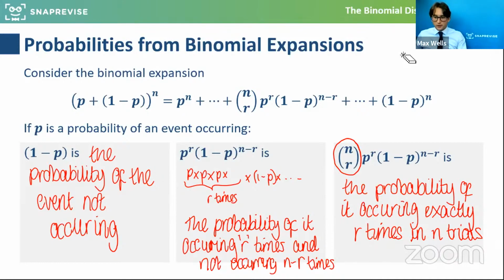You know that there'll be so many wins and so many losses, and you times the probabilities together. But what this bit does is it tells you how many actual combinations you could have of that. So you could win, win, win, lose, or win, lose, win, win. But ultimately the same effect happens. So that tells you how many ways and paths there are to that same ultimate outcome and adds them up. So what we're doing is looking at the probability of winning, the probability of losing in the amounts we want, times by the number of ways that that can happen.